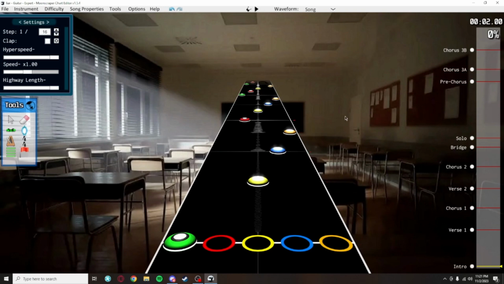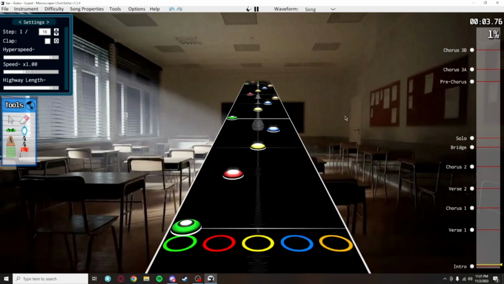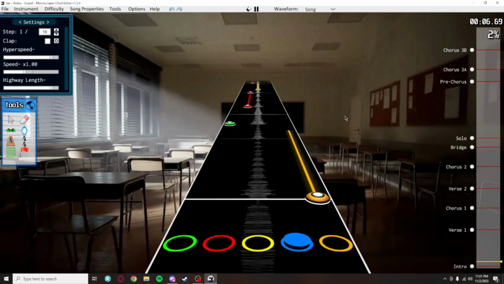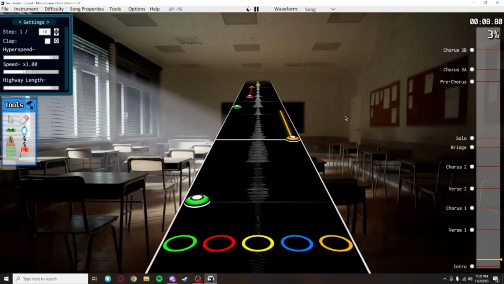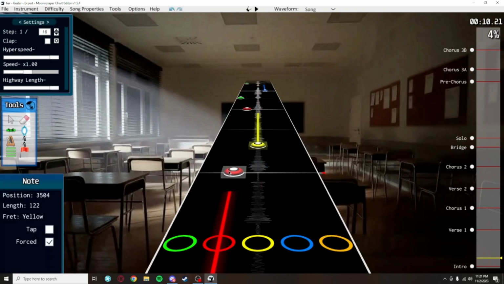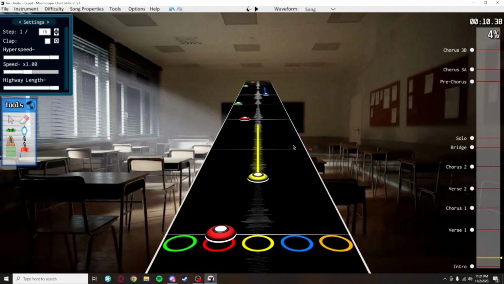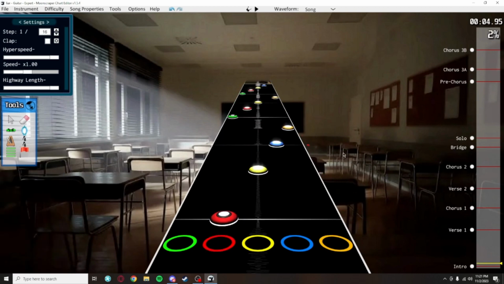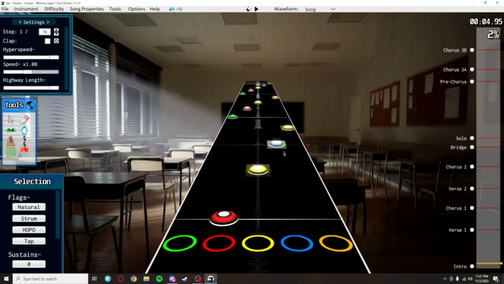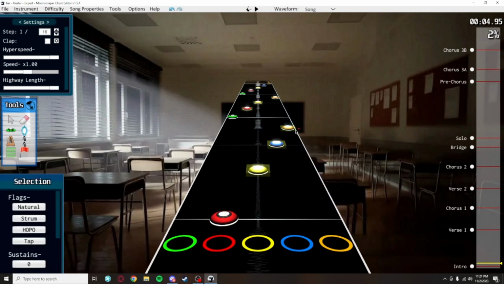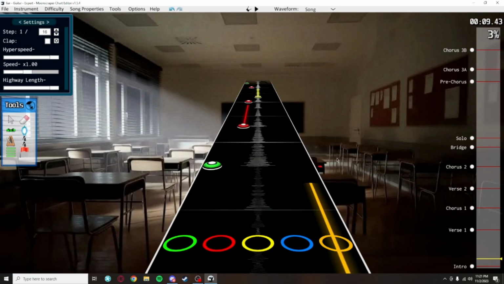So we have our intro we did. Then the second riff, which we decided to make both of these strums just to show that it is a very heavily strummed note. Although over here I made these hopos because I think it would just be not that much fun to play all these as strums.